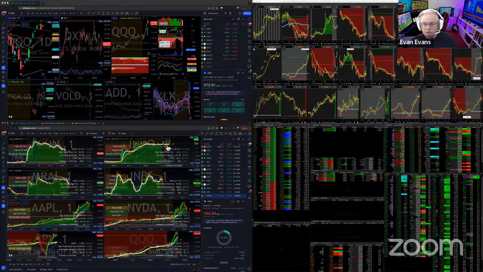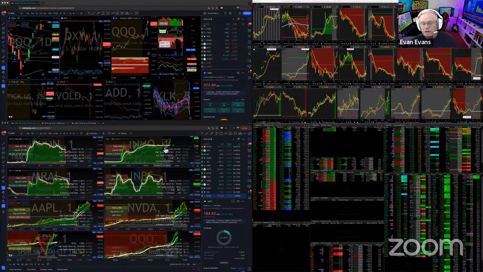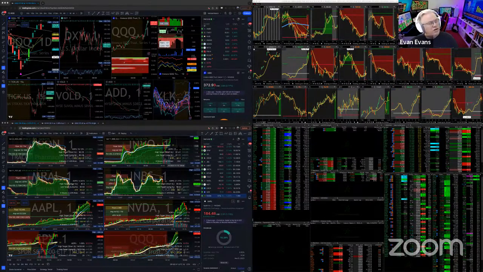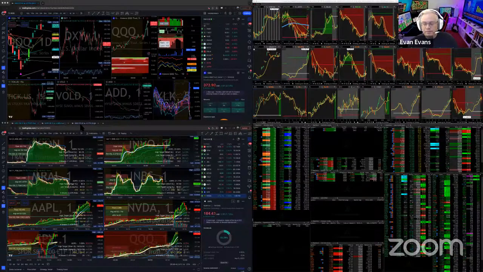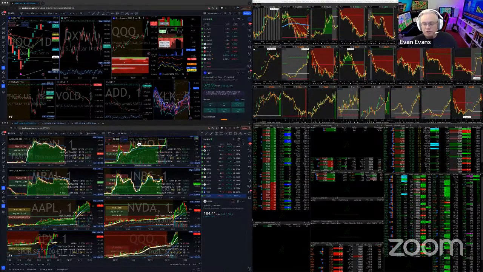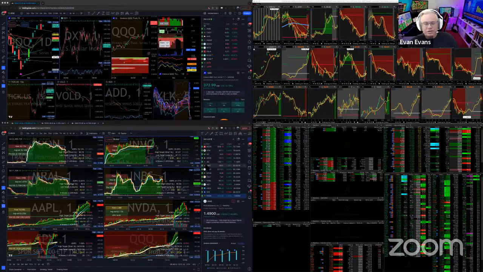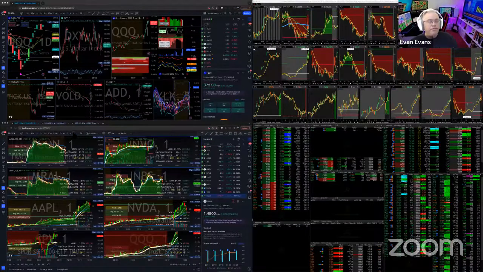INVO about to break 145, 143. It just did 149.5. There it is. Now hit 149. Is not moving anymore. Is it going to halt? Is that why? I don't think that was a haltable move, was it? Possibly. I think it might be halting at 149. Strong move on INVO. I think it probably just halted. With that much energy, for it to just stay there at 149 and my chart's not updating, must be halted. All right, David said yes, it did halt. Thank you, David.